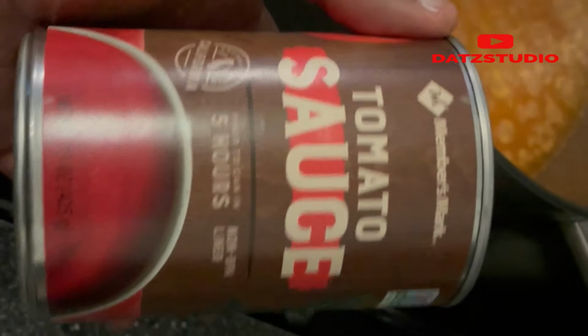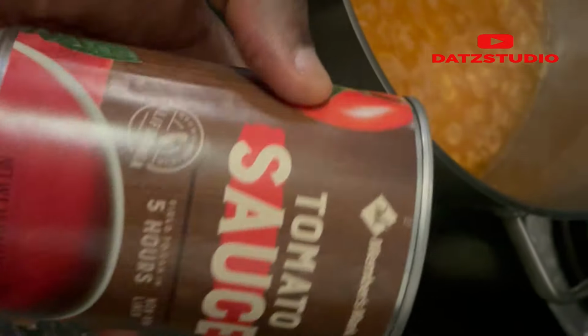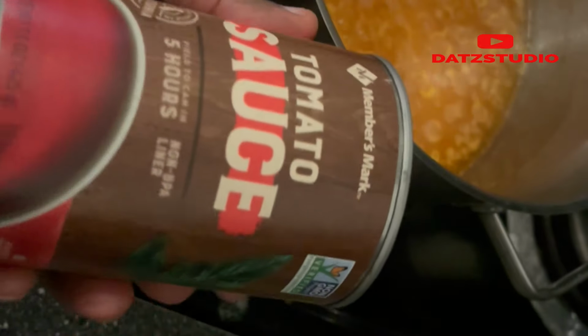The next thing to do is to add your tomato sauce. That is what I get on my screen right now for you to see. I'm going to add my tomato sauce to it to allow it to also cook. After adding the tomato sauce, you stir it and you cover it up for it to cook.